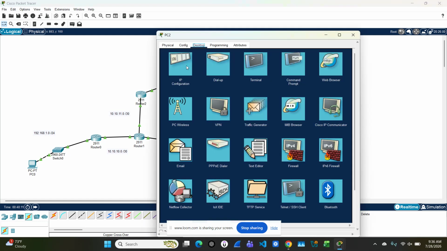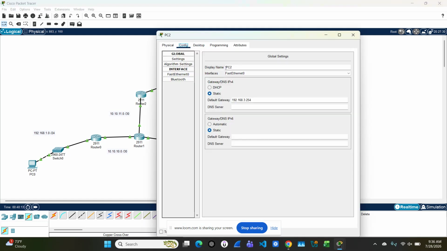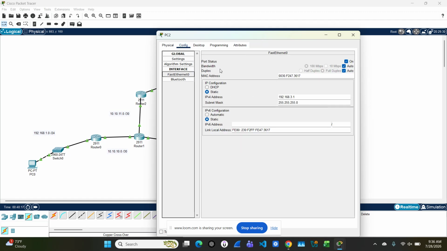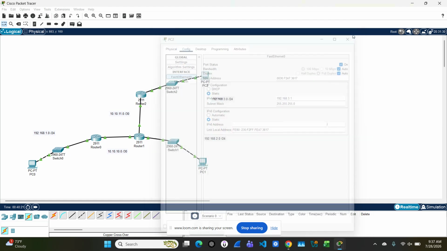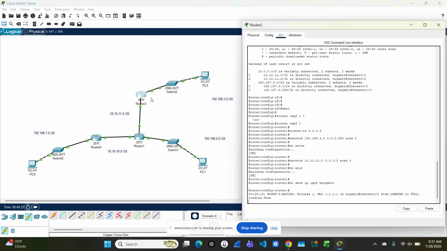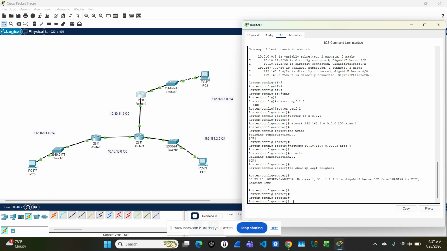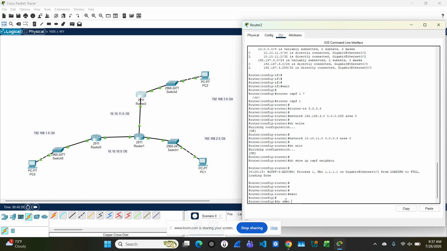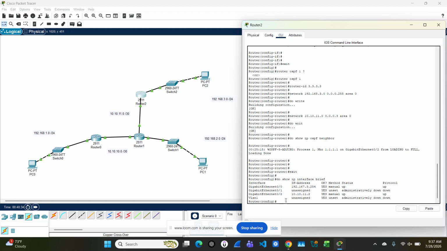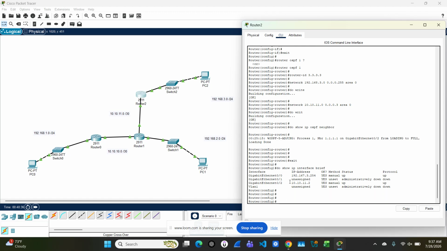Let me just check the configurations. 3.254, perfect. 192.168.3.1. Do exit, do show run, do show ip interface. Let's try that brief. All right, 10.10.11.2 up.